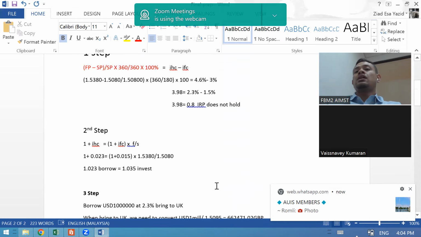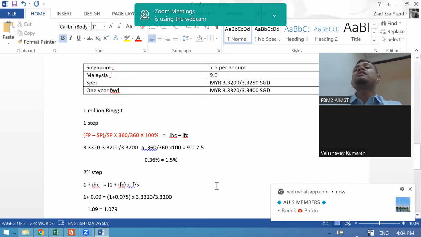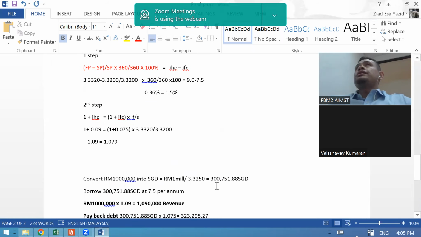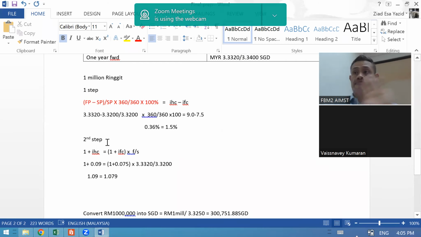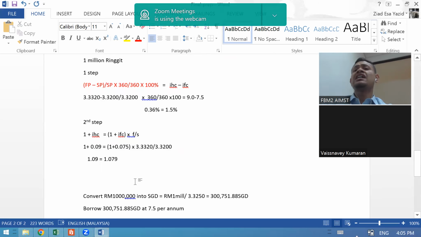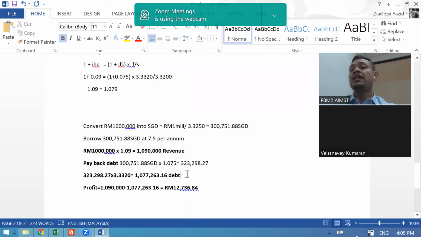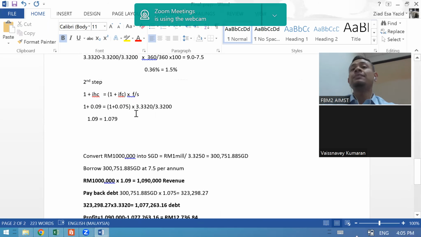So do you understand? Can you follow? This one is a bit twisty. This is a question that I got from UiTM. But never mind, I know it can be quite overwhelming. But we can mitigate that. How to mitigate that? As long as you get the first and second step correct. Get this figure correct. Get the second step's figure correct. And the third step, maybe for some of you, it's a hit and miss.